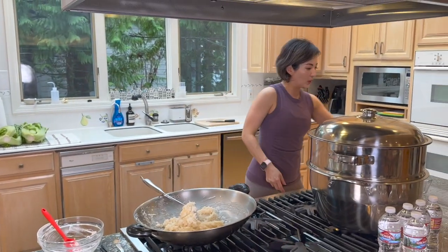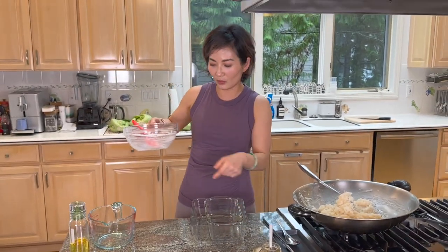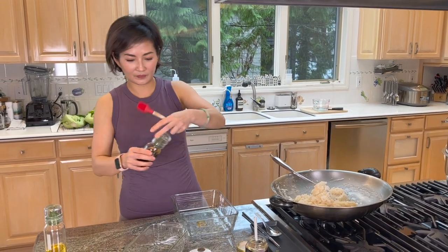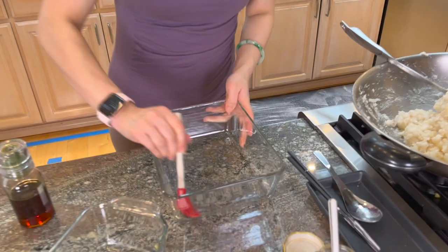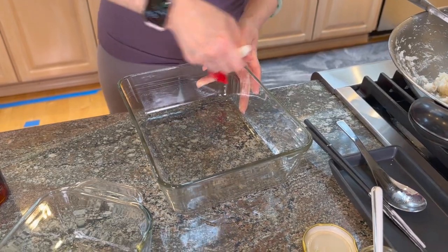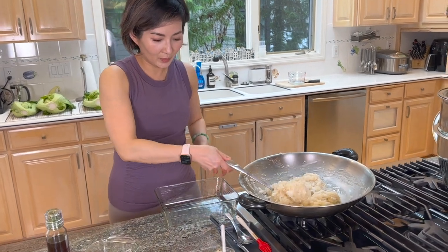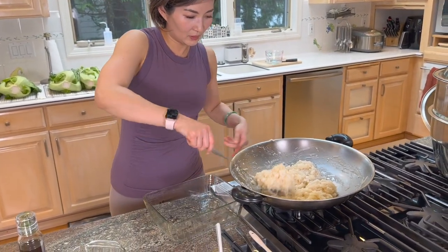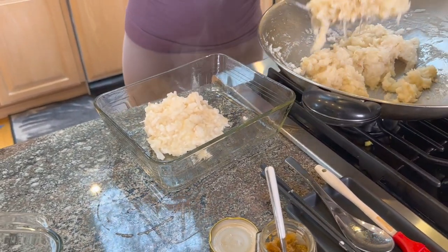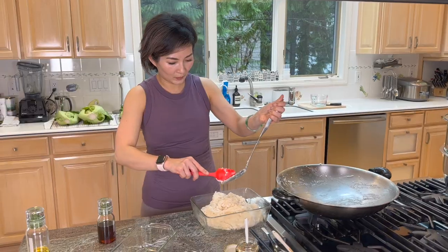All right, now we need the mold to put this in. But you do want to brush the mold with some oil. I use sesame oil. Just make sure you brush all the sides and the bottom. Nice. All right, I'm gonna fill this into the pan. Oh, I probably just need one container this time. And then we're gonna steam it.